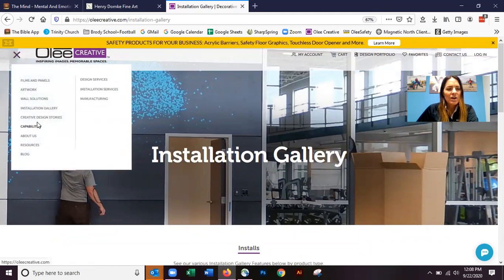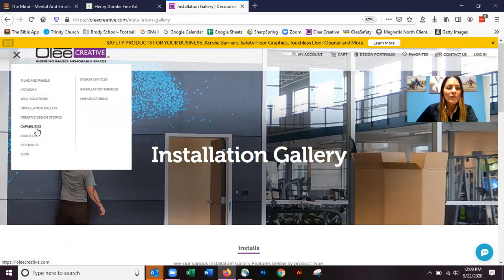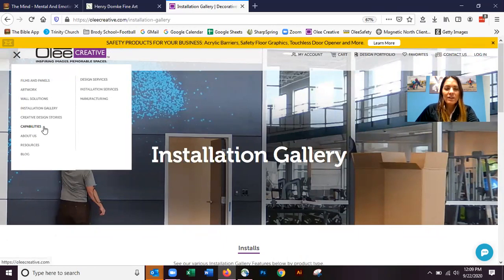Let's see, we also have a section on our creative design stories, problems and solutions that we have come up with for different projects, our capabilities. We have a fully staffed art department, so we can do any type of design work for you. We will do a conceptual blueprint of any project that you're specifying, and then we'll do revisions on the blueprint, so you'll see everything every step of the way, any changes that are made. And then we also work with installers nationwide, so we can provide installation as a separate charge for all of your projects.